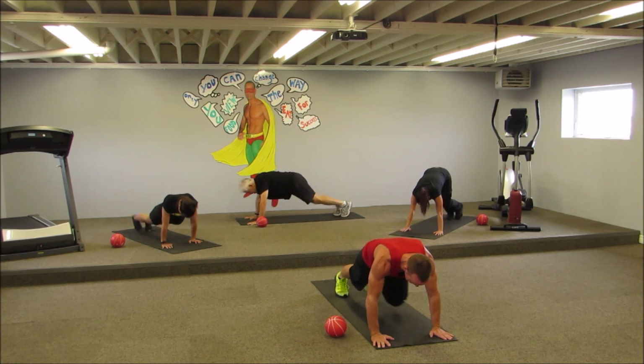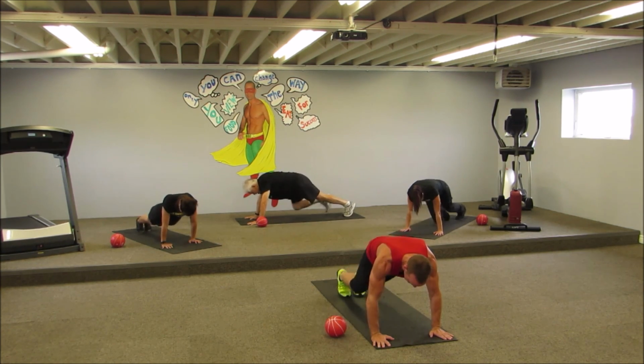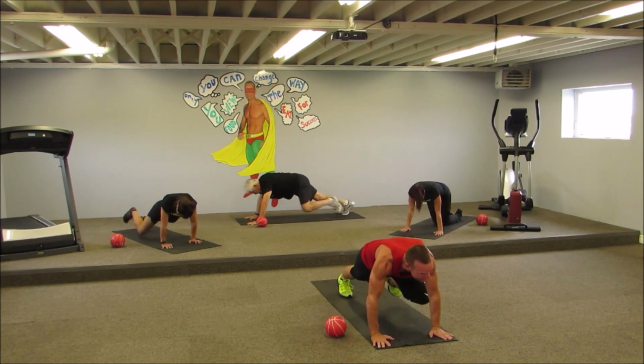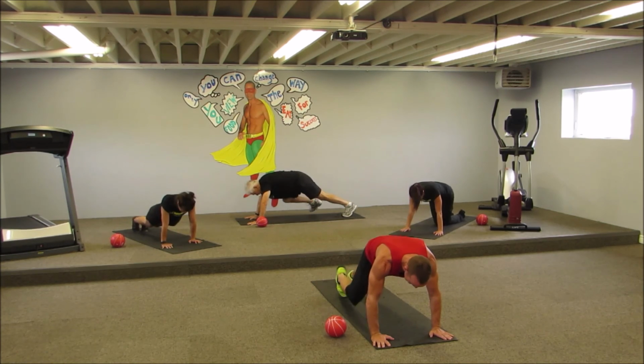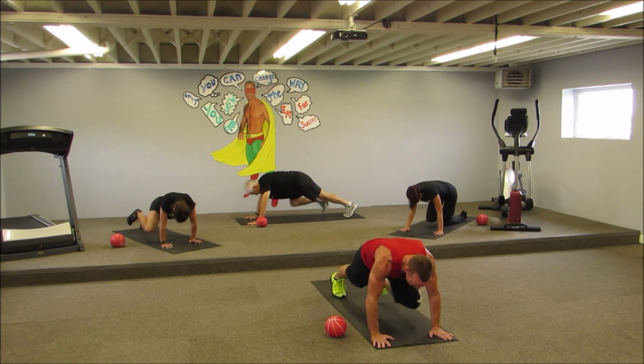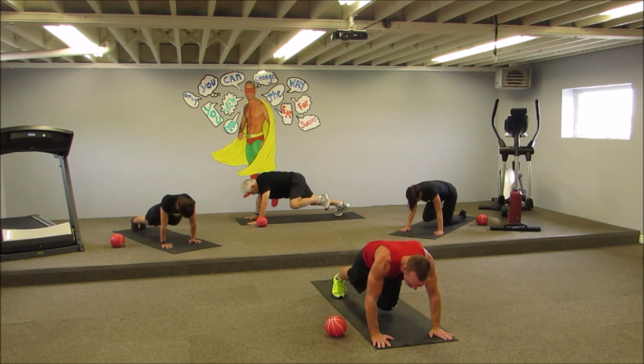20 seconds. Go, go, go. Can you pick up the pace? Just a little bit. Keep the hips down. Don't let the hips come up. Pick it up. Pick it up. 5, 4, 3, 2, 1.